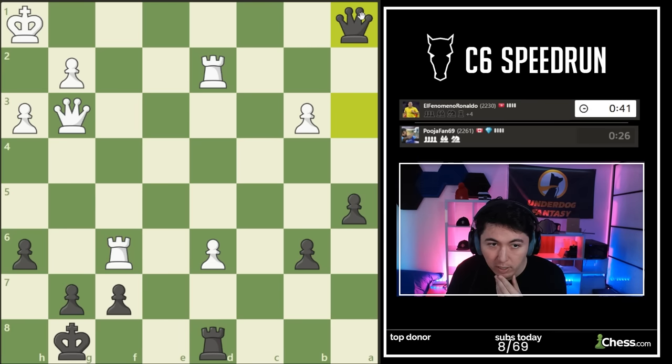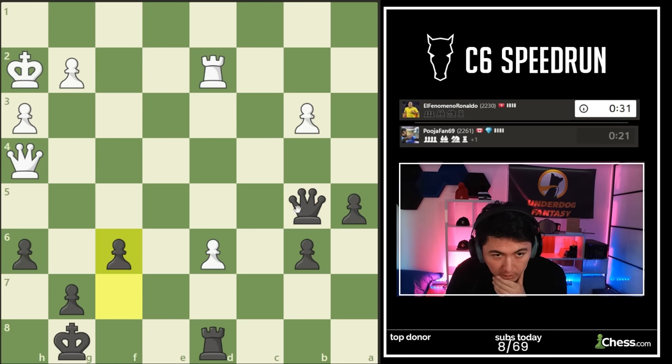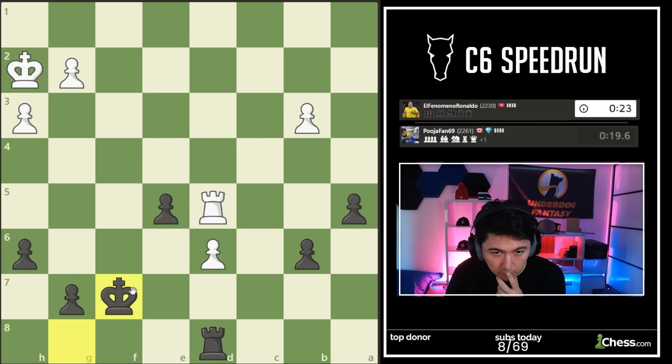Check. Check. I have a few tricks up my sleeve as well, like that. But I need more than that. This guy's a tricky one. I want to trade ladies as soon as possible. Check. That's also good.